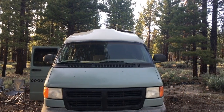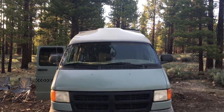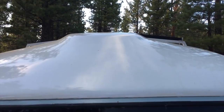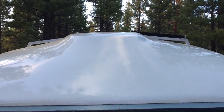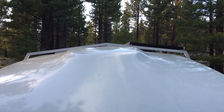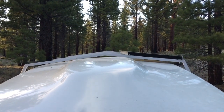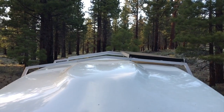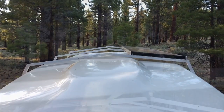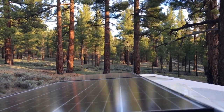Anyway, back to the roof racks. When looking at the van from the front you can barely see the roof racks at all due to the shape of the bubble. The one out of the three racks that's closest to the front is as low to the bubble as we could go without it actually touching. My reasoning for that was to keep it all as aerodynamic as possible — my thought is that the front of the bubble top would push the air up and over the racks. I'm no physicist, but I can only feel a slight difference when driving with the rack on there compared to before I added the racks.